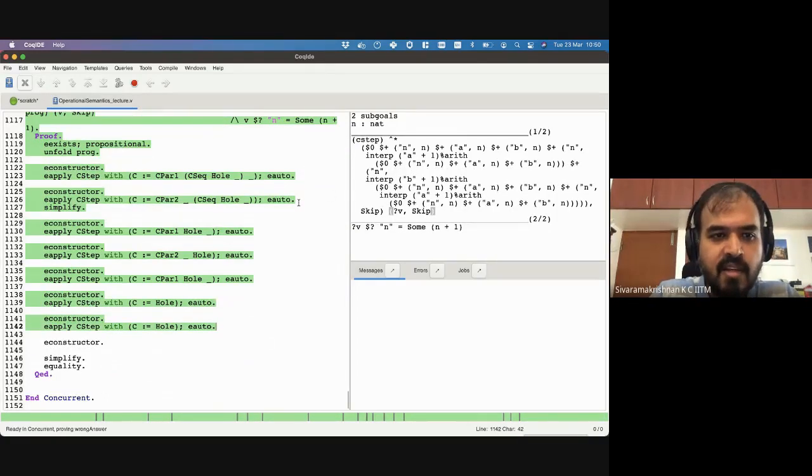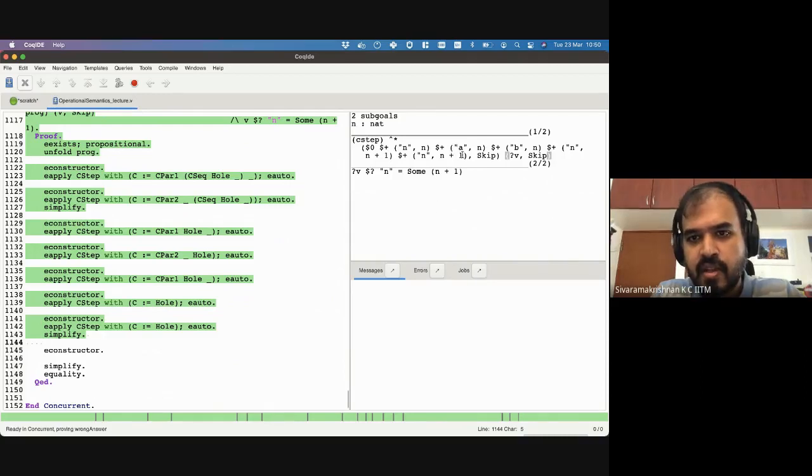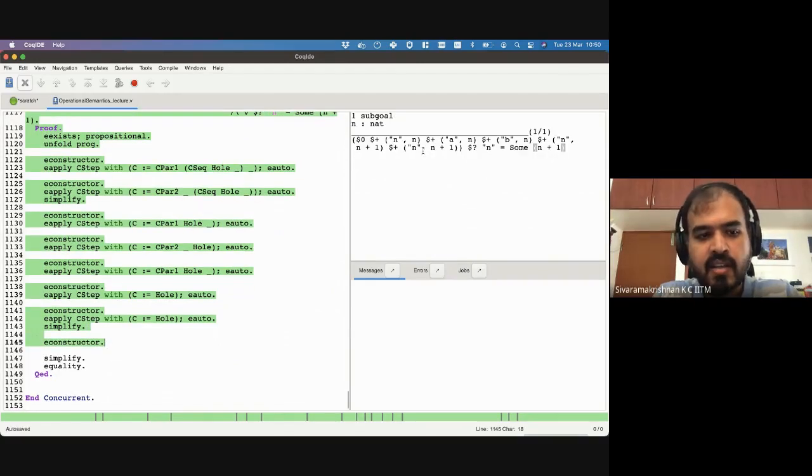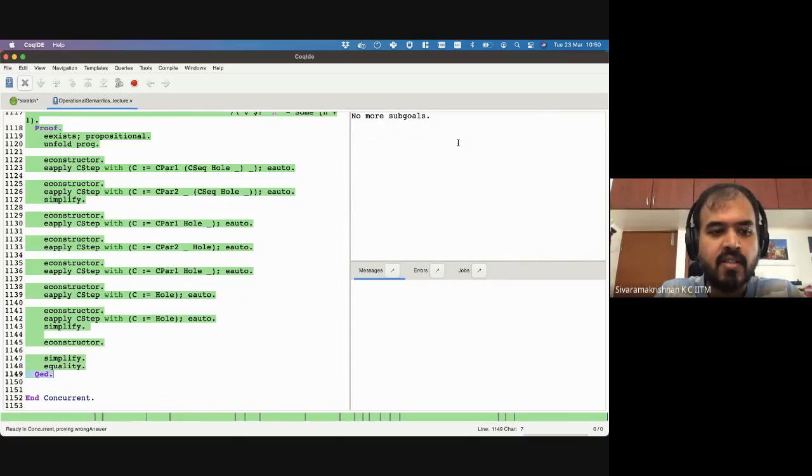The damage is done at this point when we choose the second thread to evaluate. Let's simplify. Right, so this is n+1. That's the wrong answer. And if you apply the E constructor and simplify, you will see that n+1 is n+1. We are showing that we can get the wrong answer.